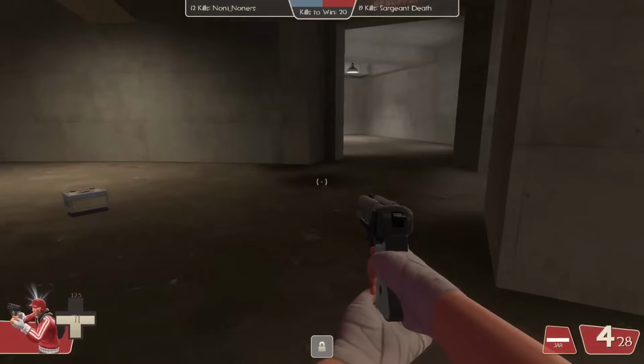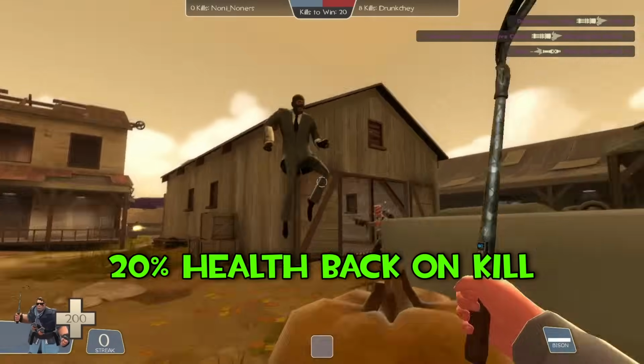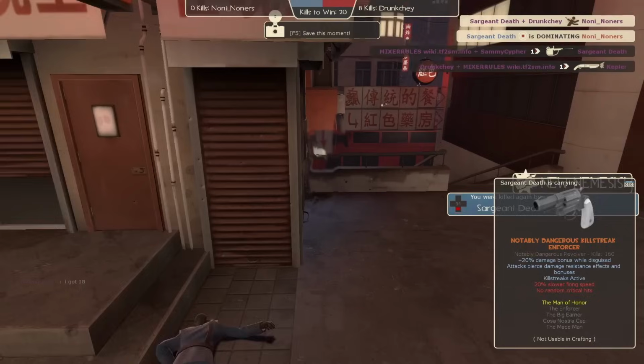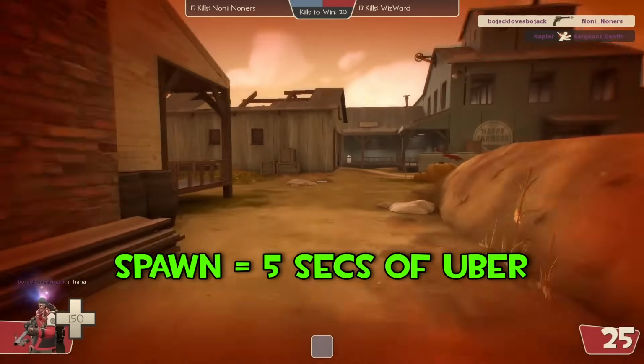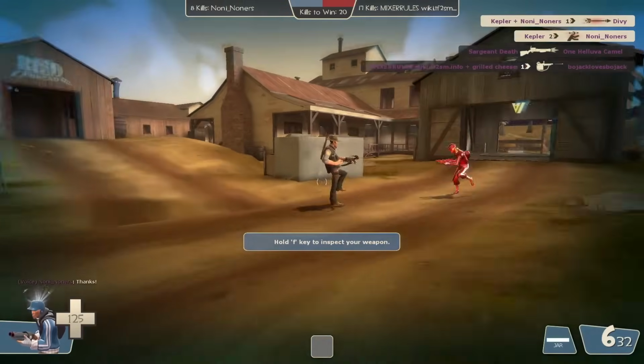So before we properly get into it, I'd like to mention that there have been changes to all the classes. For every kill a player gets, they get a 20 health bonus, which can overheal the player. Once spawning in, the player has the Uber effect, making them invulnerable for 5 seconds, but during these 5 seconds, they're also unable to use their weapons. Now, our first actual mercenary.